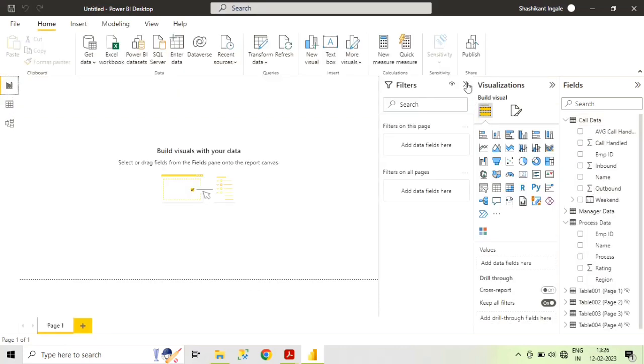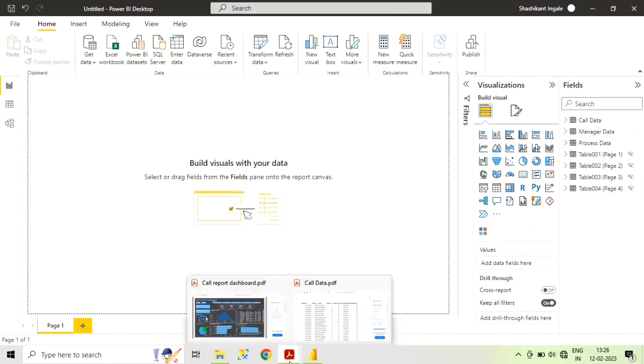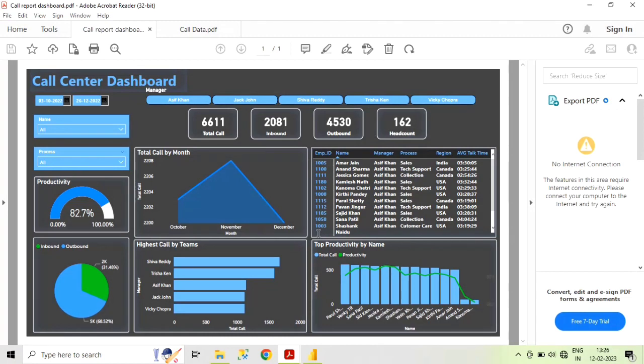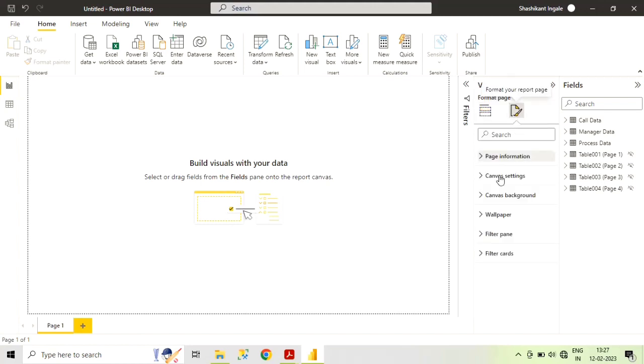So the next step is we need to work with our visuals. If you see the layout, the sample report is using a kind of dark theme, so we'll try to use the same background also. For the background change, we will click on canvas background.